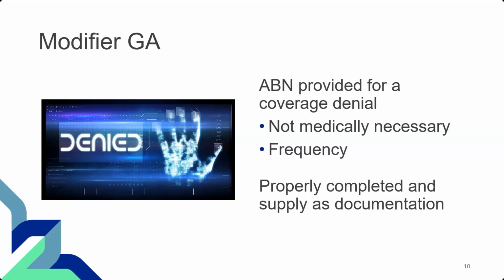What this modifier does is it allows the claim to go through the entire processing system. It doesn't stop anything. This is considered an informational only modifier in that when you hit the final assignment of benefits, which occurs the very last item on a claim, and that assignment, or I'm sorry, not assignment of benefits, it assigns patient liability. That's what it does. So it goes all the way down and says, oh, this would be a contractual obligation. Oh, wait, it's got a modifier GA to indicate, yep, I've got all this stuff on file. So instead of being a contractual obligation, it changes that to a patient responsibility.